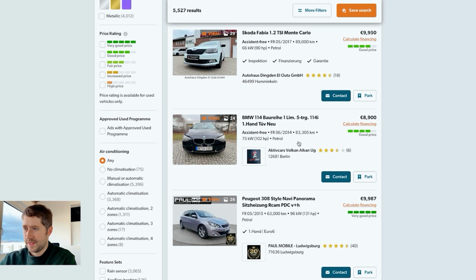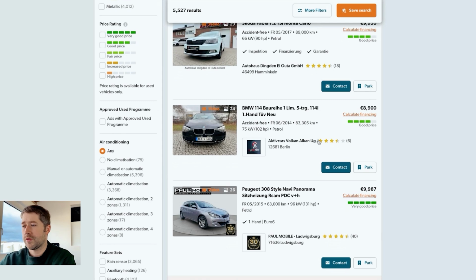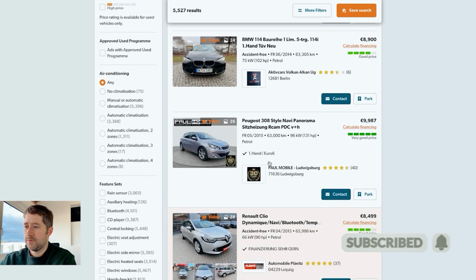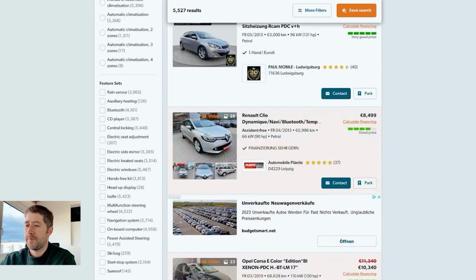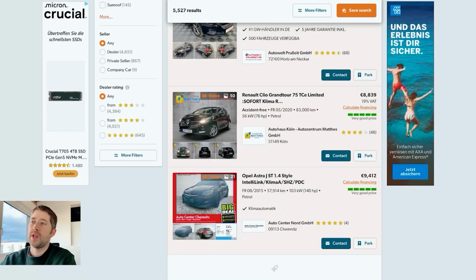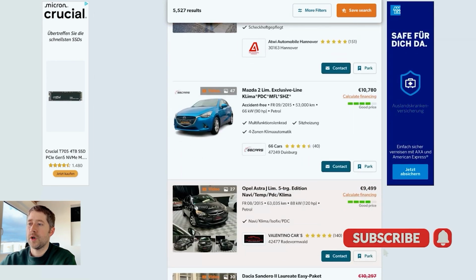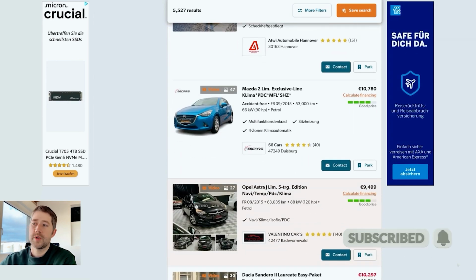Now this dealer doesn't have a lot of reviews, and it's like 3.5 stars. So I would cross-reference on Google Maps, see their reviews there. This, on the other hand, has better reviews and more of them. Use this as a utility to narrow down your search and get a good idea of what you can afford, what are your deal breakers.